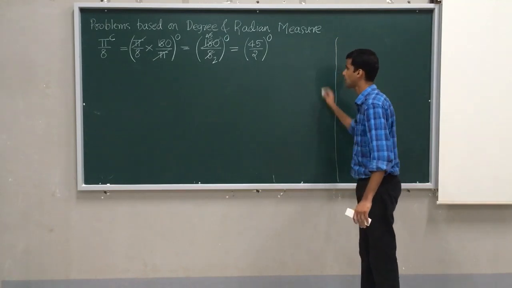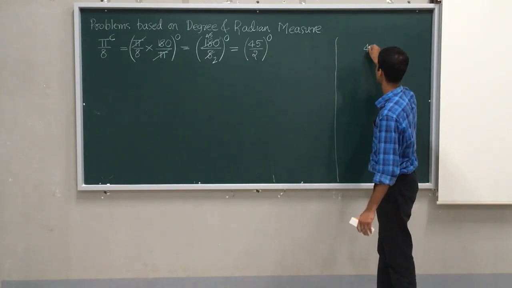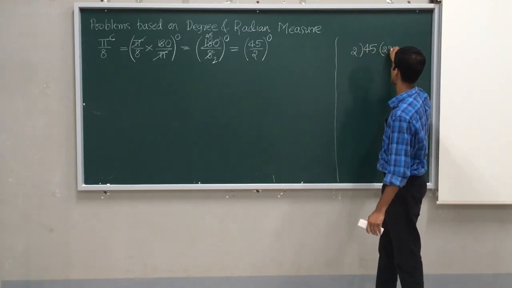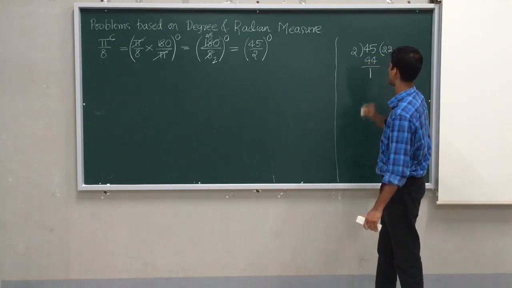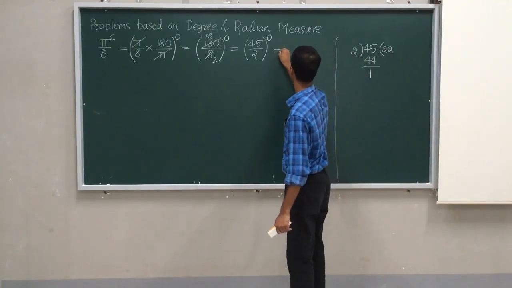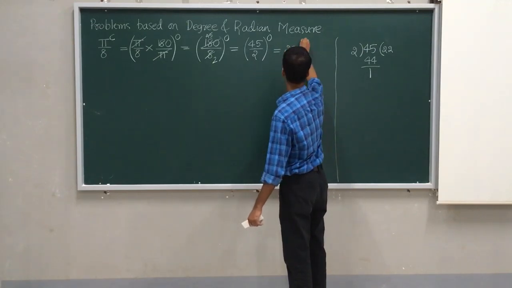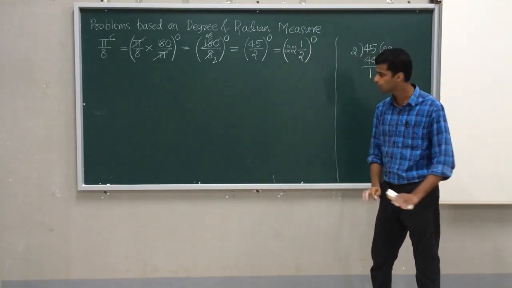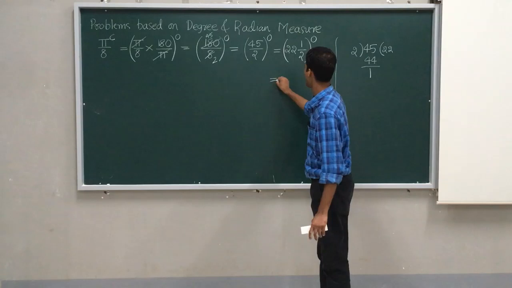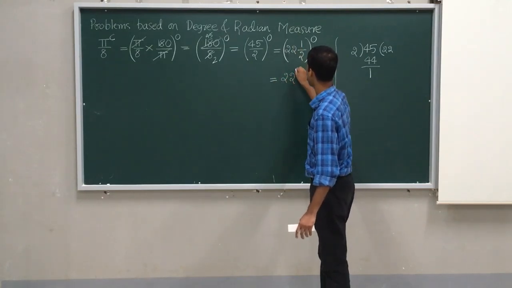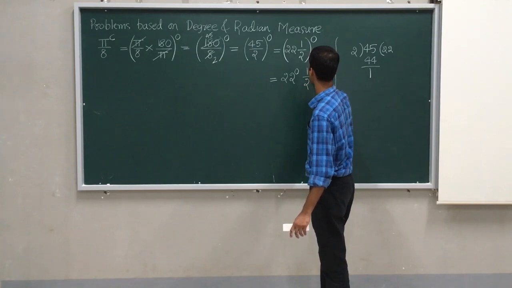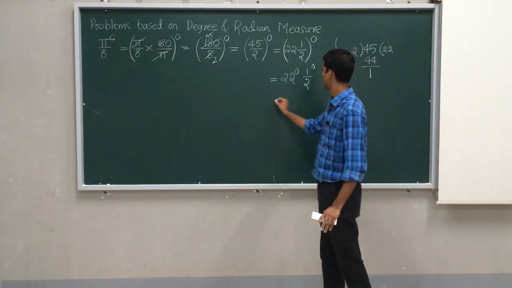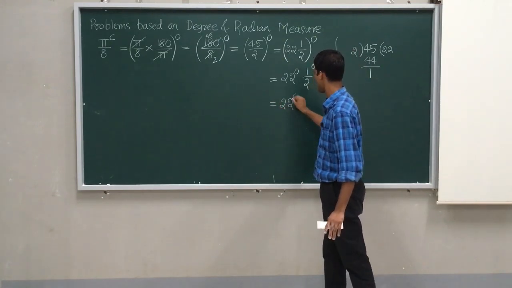So you should show all this calculation to the examiner. Write in the answer book: 45 by 2 means 2 twenty-twos are 44, so the remainder is 1. So I will write this as 22 1 by 2 degrees. Hope you understood. 22.5 degrees can be written as 22 degrees and half a degree. Don't cancel. Now it is nothing but 22 degrees.